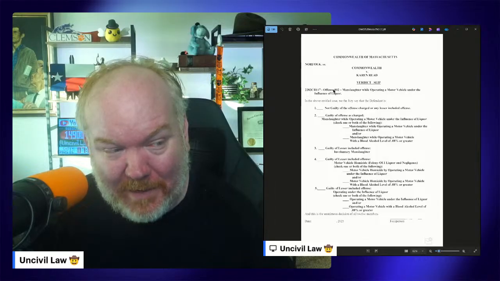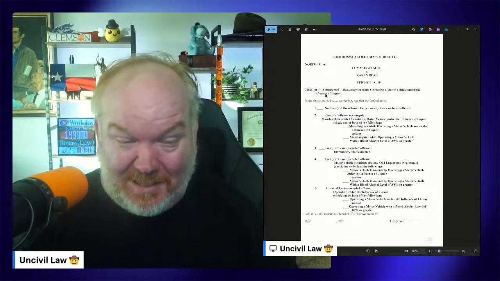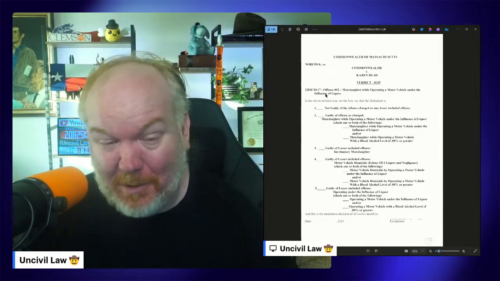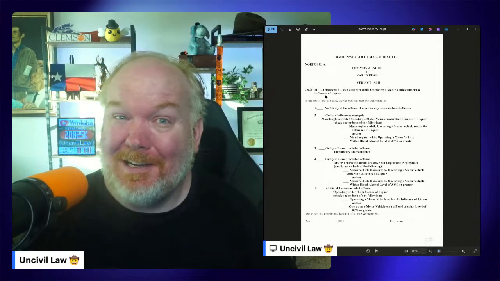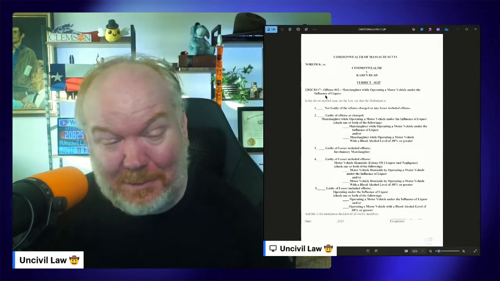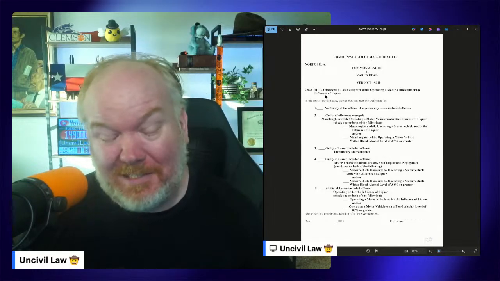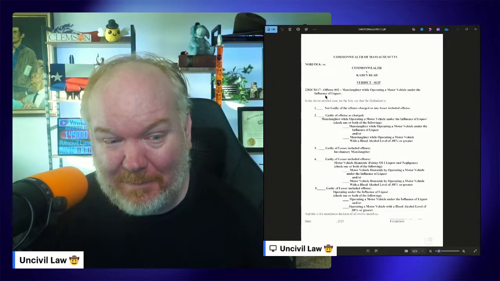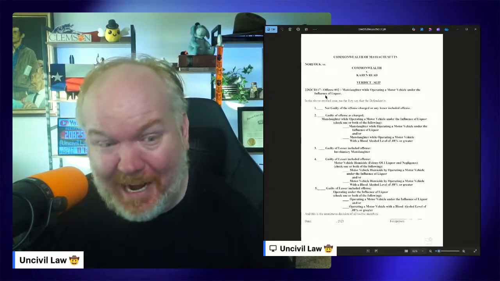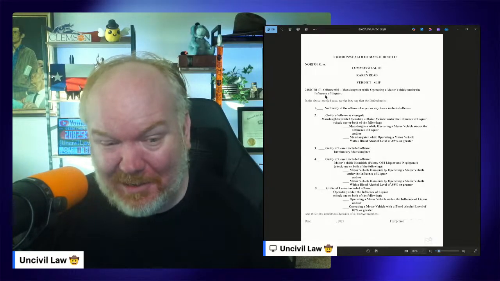Manslaughter while operating a motor vehicle under the influence. So you know right away that operating the motor vehicle under the influence is a lesser included. It has to be. So it is properly listed under count two. It is a lesser included of count two. It would be legal error, or at least legally confusing, to put it in a different place. So it's legally correct, but it's not manslaughter.